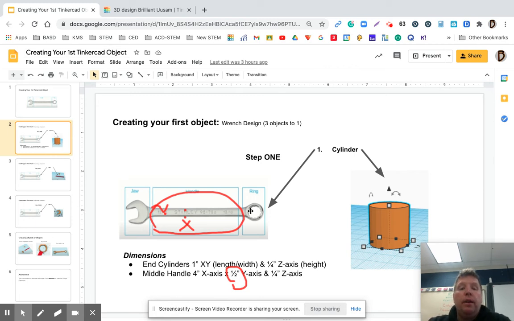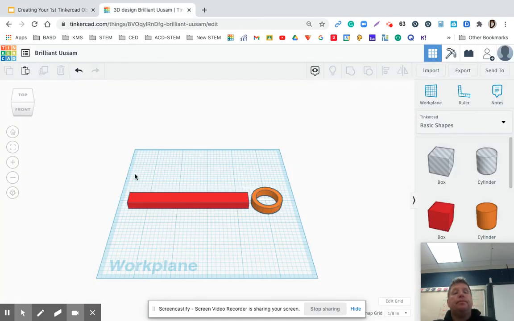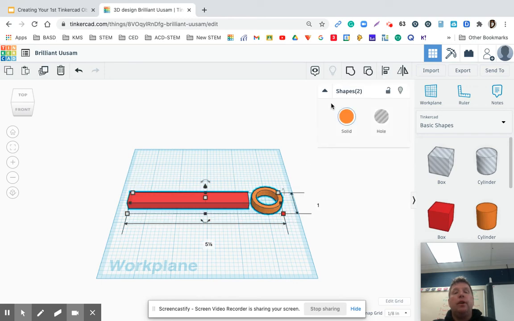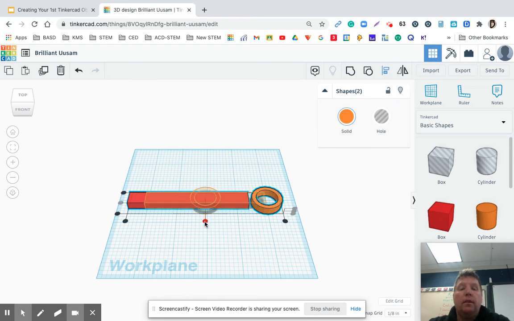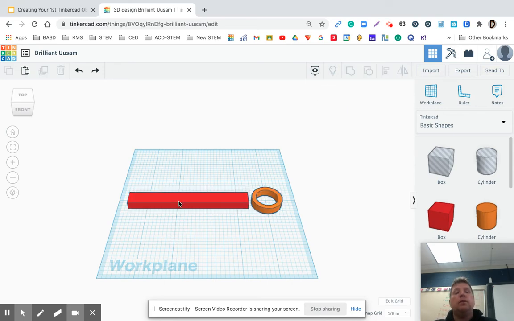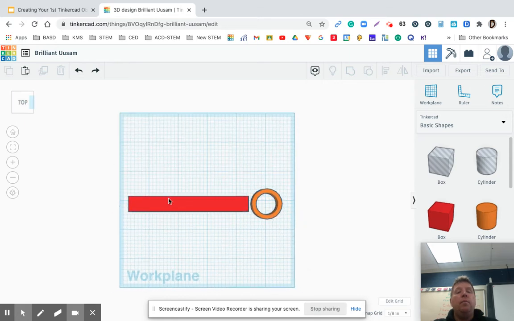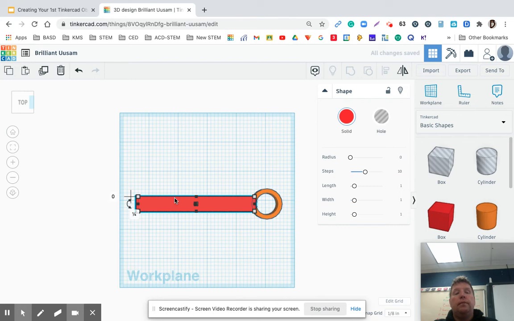So right now we have the ring, we've got the handle. They're not connected yet, so let's go ahead and connect them. I'm going to take both objects, click and drag, it shows me I have my 2 shapes, and now I want to hit align. I want to move that ever so slightly in, but that's way too much. So the align tool, although it's very handy at times, sometimes it's not necessarily the best tool. Sometimes it's just better to make sure that I merge that handle right there.